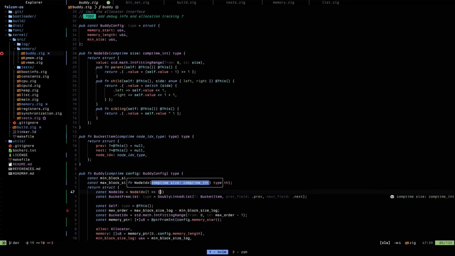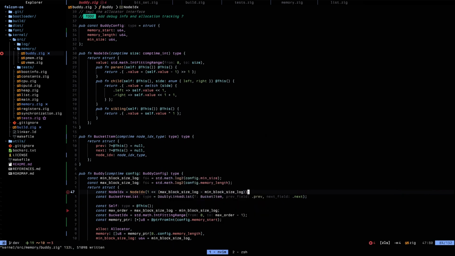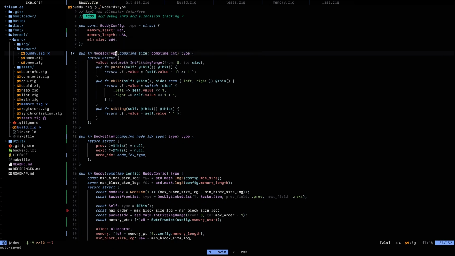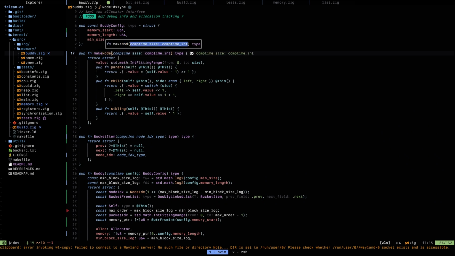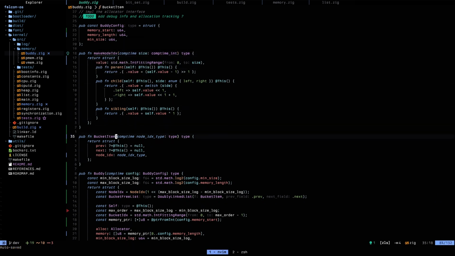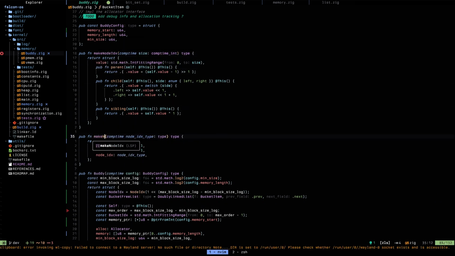It was something like this: max block size minus min block size. Ambiguous reference. Let's call this something like this, or rather, let's do make node index.